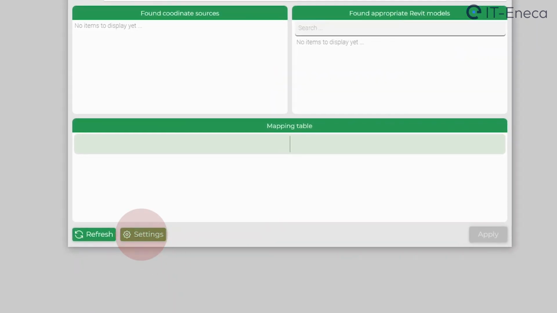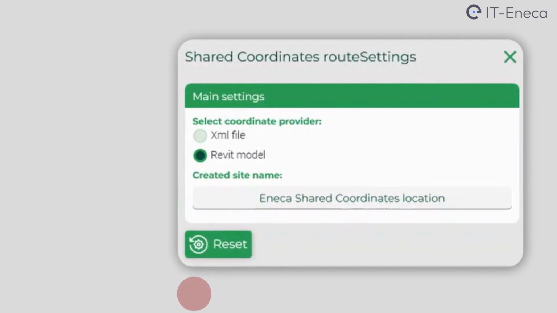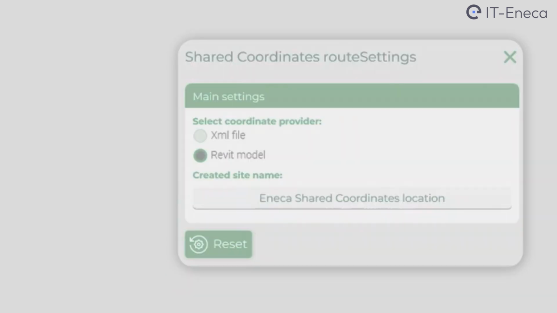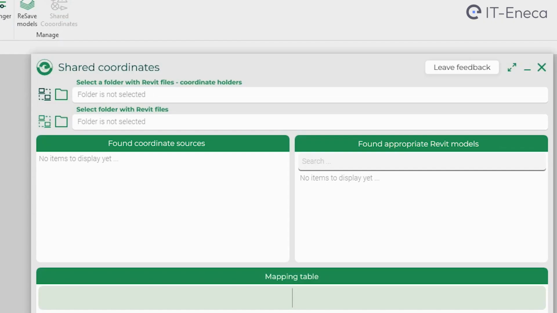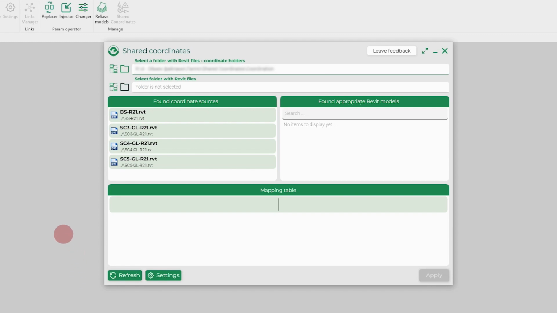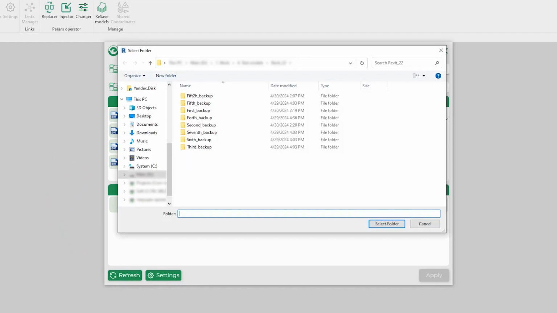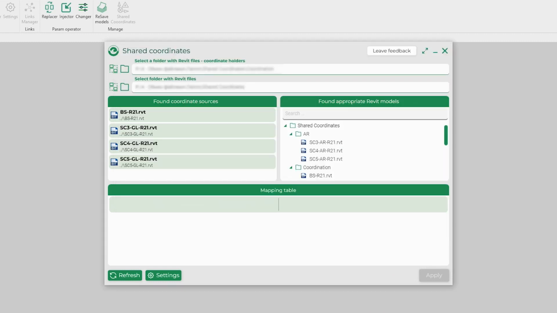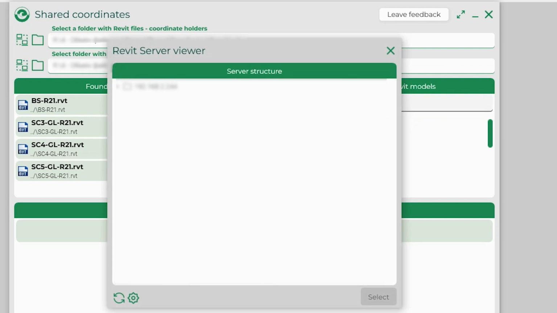Go to Settings. Select the Revit file as the coordinate source, then select the directory with the coordinate source specified in the settings. Select the folder containing the Revit models. You can download models either from a local disk or from the Revit server.